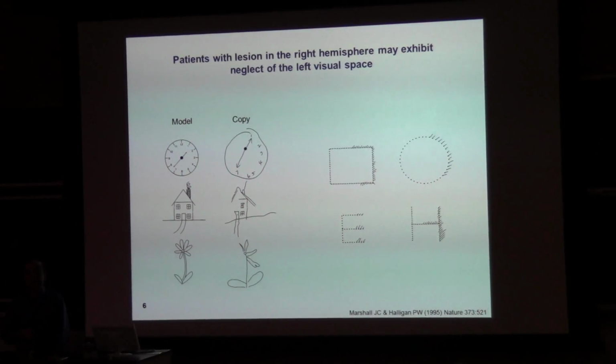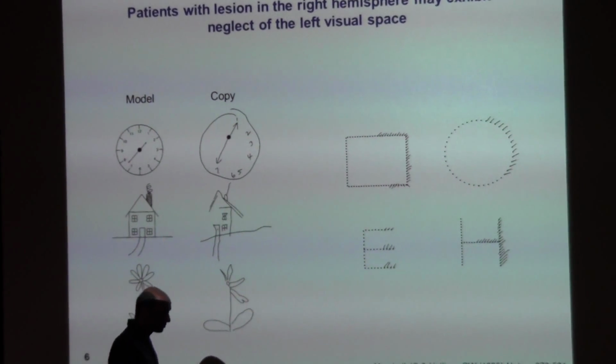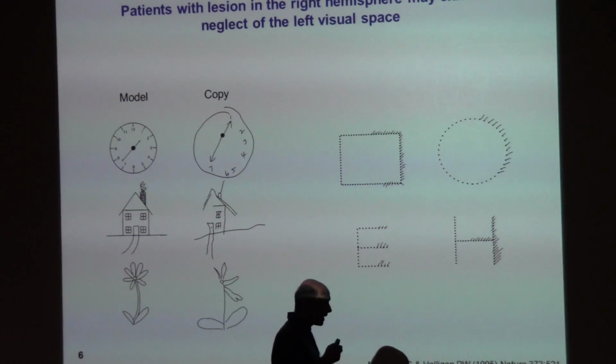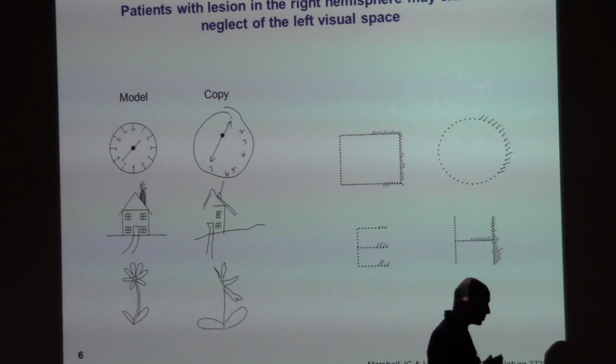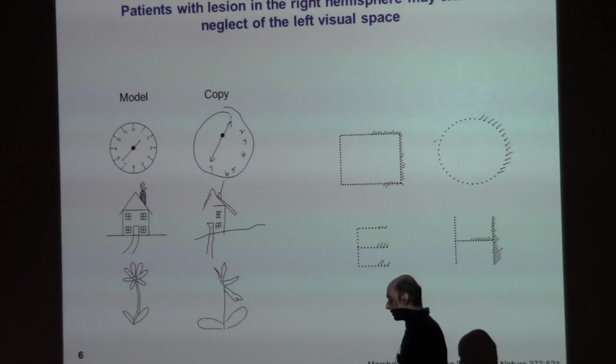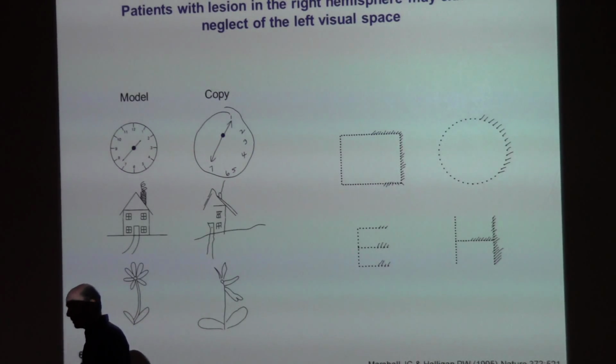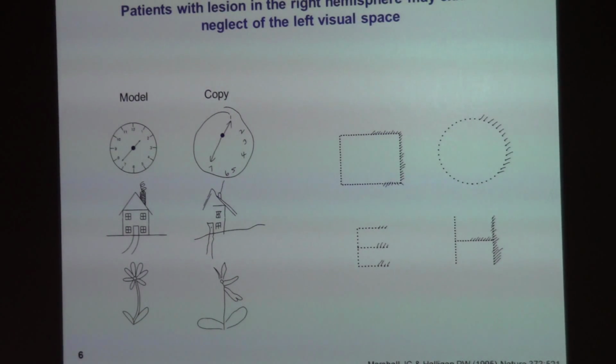Okay, so this is called neglect. It's associated with humans. It's very difficult to replicate this in other primates. It seems to be associated with damage only to the right hemisphere, probably because of something to do with the lateralization of language in us. When damage is to the left hemisphere, you get a different kind of problem, and that problem has to do with loss of ability to speak and loss of ability to understand language, but you don't see neglect like what I've shown you here. So neglect is a right hemisphere effect in humans.